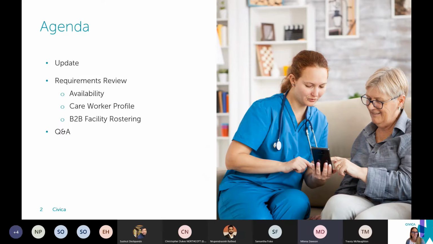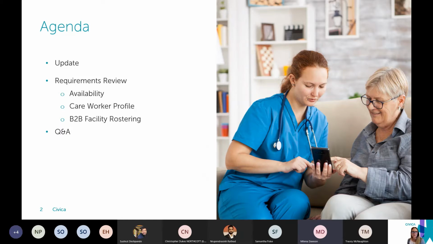And I know, since we've now got quite a number of organisations using CarelinkGo, we've delivered the facility rostering, and we've also delivered back-to-back shifts within CarelinkGo. So we just are looking to get some feedback on how that's going and potentially enhancing that further. And then there will be some time at the end, hopefully, time permitting, if there are any other questions that you want to ask, we can do that as well.